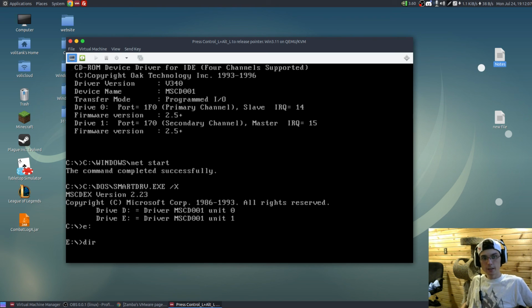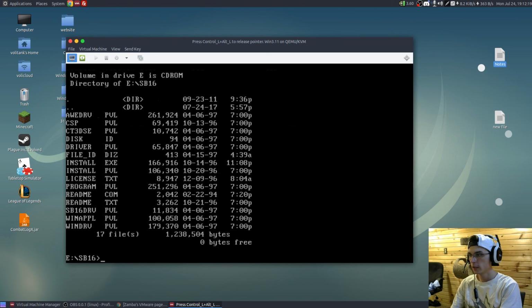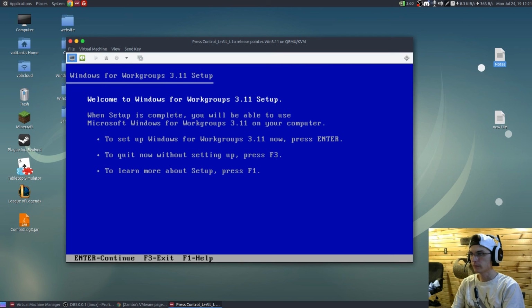It does take a long time. Alright, so now that we're in here, we're going to CD into our SoundBlaster, and we want to do setup. Setup for Windows for Workgroups. Wait a minute.